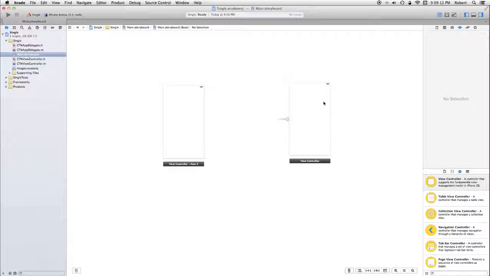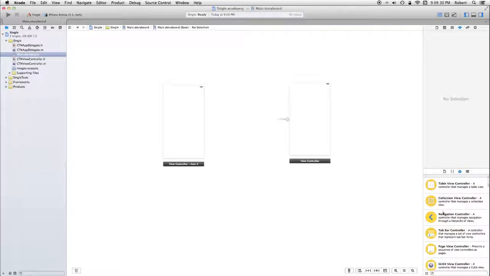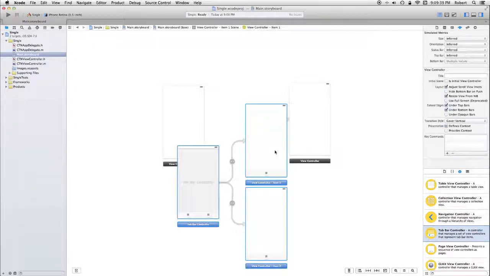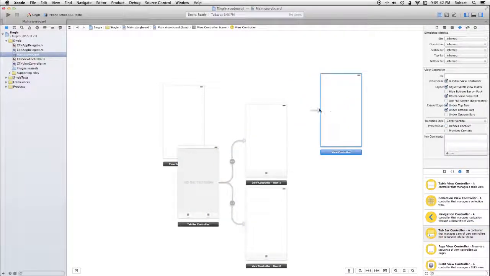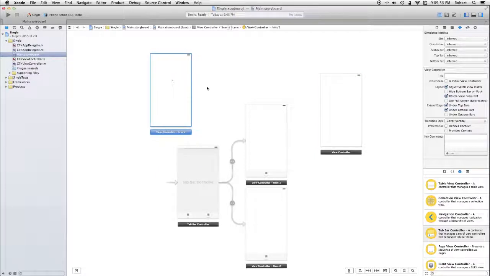Now, does this have any code? No, it's basically just a view controller. There's no subclass for it, but I could create a view controller, and I can change this class identity, its attribute. You notice there's a whole bunch of other view controllers here. If, let's say, I drag in a tab bar controller. Wow, this looks like the template we were looking at. If I go over here and point to that one, well, I got these hanging in space.